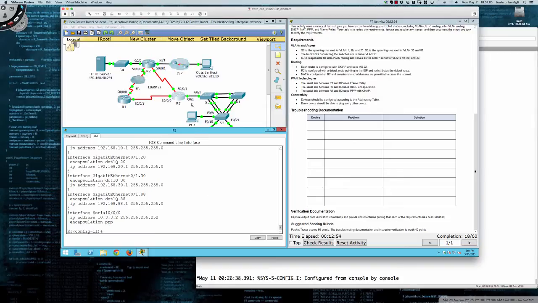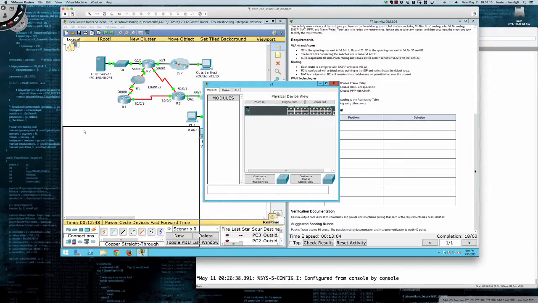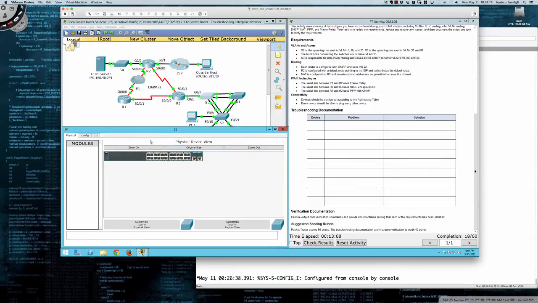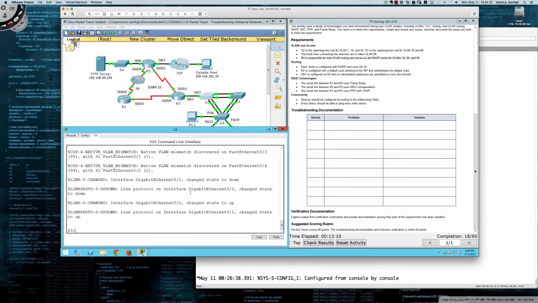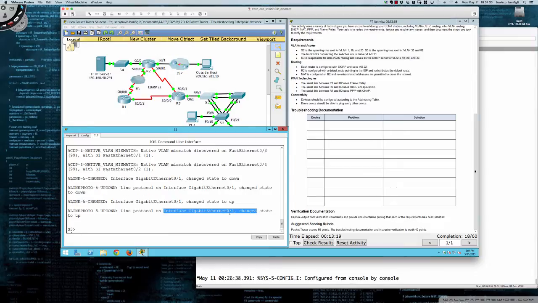So if that's true, the only other problem that we could run into is probably something on switch 3. Specifically, is that port set up as a trunk port? And it's going to be gig 0/1. And you can see we do know it's gig 0/1 on switch 3 because we just shut the interface down on the router and this alerted, right?